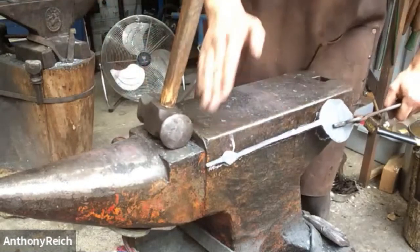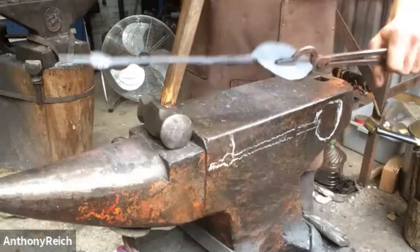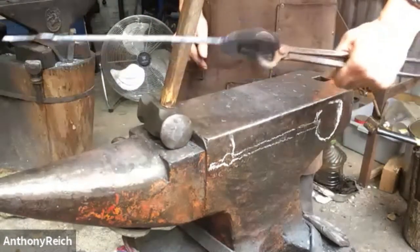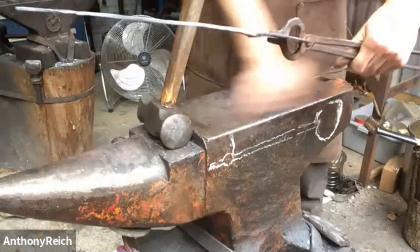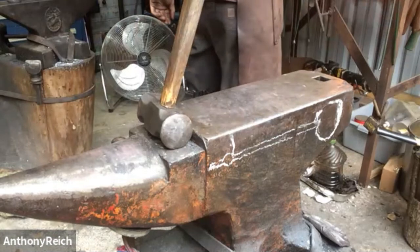So our length looks good, our spoon looks good. Now I'm just going to take one more heat and just clean up all the faces so there's less hammer marks. And this would be where I would clean the scale off my anvil so there's no scale being pushed into the surface.